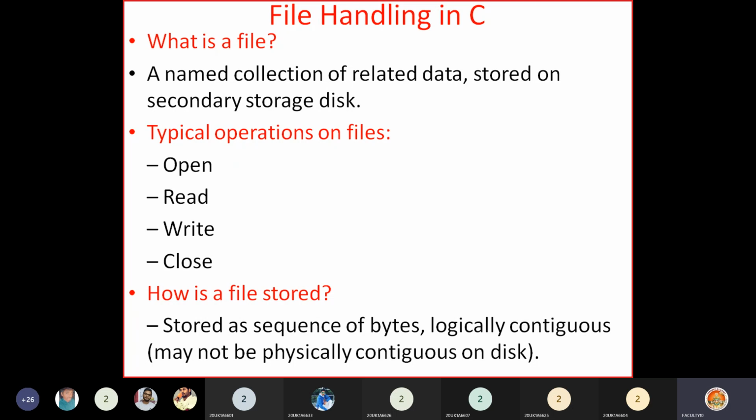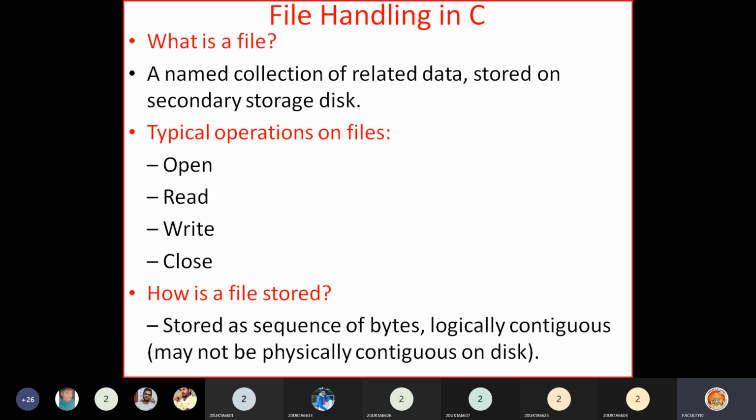So what is a file? We will see in the next class. And the same concept we use in our daily life. See, all our certificates we keep in one file or not? Yes or not? So that is the hard copy of a file. Now, the same soft copy of a file we'll create in the program.